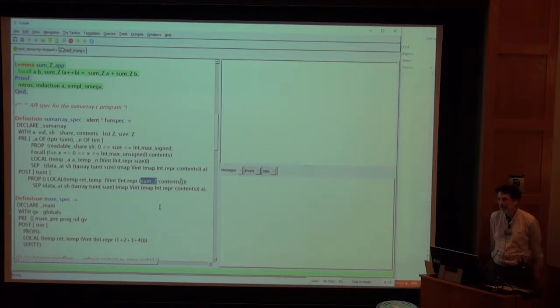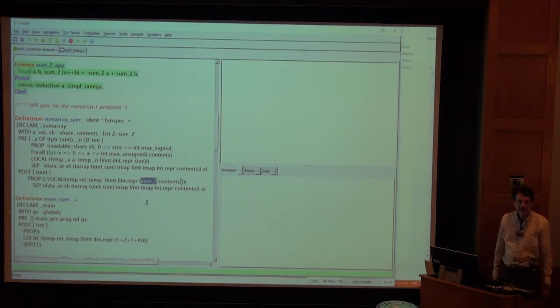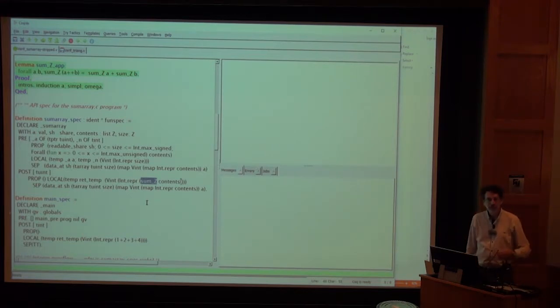This is very typical, that we have some data in the precondition, and in the postcondition, we say, oh, we computed a pure mathematical function on that data, and now we represent the result of that somewhere in the variables or memory that's described in the postcondition. So the job of the API spec is to relate pure mathematical calculations to C data structures.